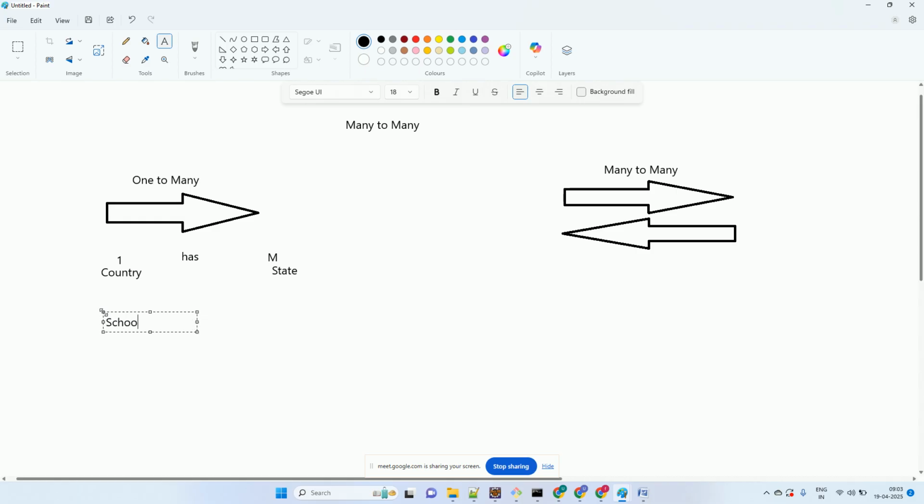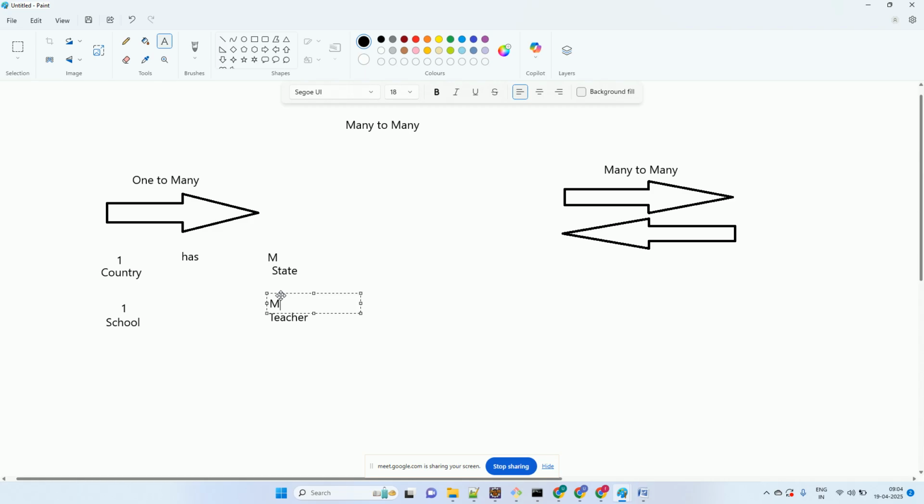School and teacher, so what happens? One school has teachers. In school days, was there a teacher who would teach in our school and then go and teach in another school also? Teachers in school are dedicated to one particular school.